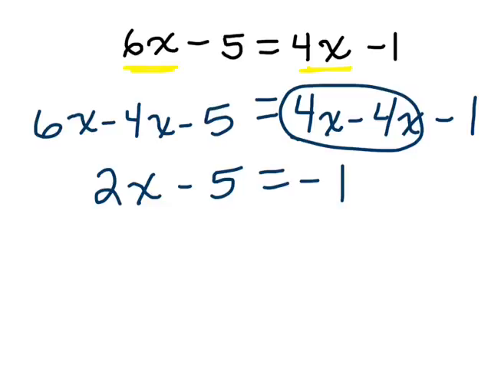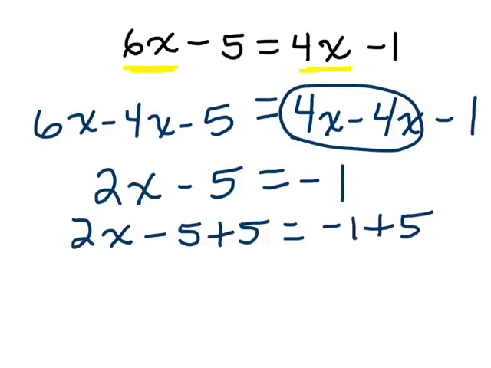And I should recognize this equation and know how to solve that from our past lessons. I need to make my constant that's on the same side as the variable a 0. So my constant right now is a -5, and my job is to make that 0. So if I'm at -5 and I want to get to 0, I'm going to add 5. And in order to keep my equation balanced, I have to do the same thing on both sides. On the left side, you've got your zero pair, so all you have left is 2x. And on the right side, you just have some integer addition. -1 plus 5 is a +4.